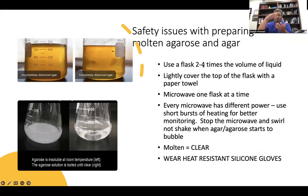It's important to use a much larger container than the volume. You want to use something that's 2 or 3, maybe even 4 times the volume of the container than you have of the liquid, so that as the boiling and bumping occurs, it doesn't spill over. So putting 500 mLs in a 500 mL bottle and trying to microwave or autoclave or put it on a hot plate is just asking for losing samples, causing a waste, causing a mess, and even damaging and hurting your skin with that. Okay.